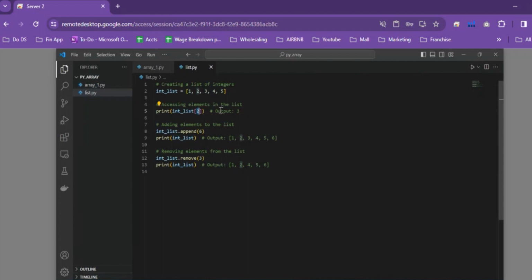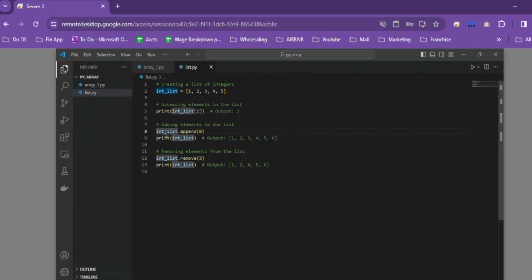At the same time, the next aspect for lists is how do we append to a list? How do we add an element at the end of the list once we have initialized the list variable? We do that using the append function in Python. It's very simple. If you go to line 8, we use the variable name, dot, the append function with the digit that we want to append to the list. Keep in mind the append function adds that digit right at the end of the list. So we have 1, 2, 3, 4, 5, 5 being the last number. But when we use append 6, it would append number 6 next to the 5.